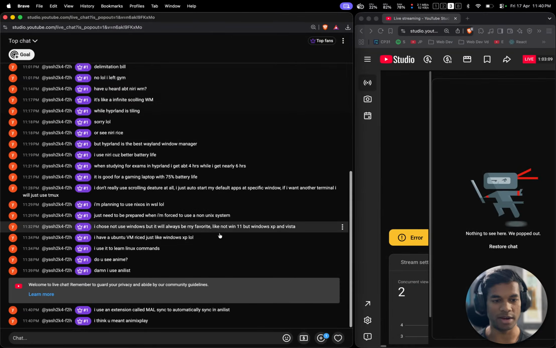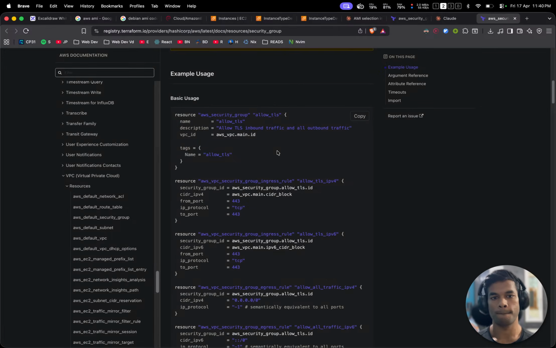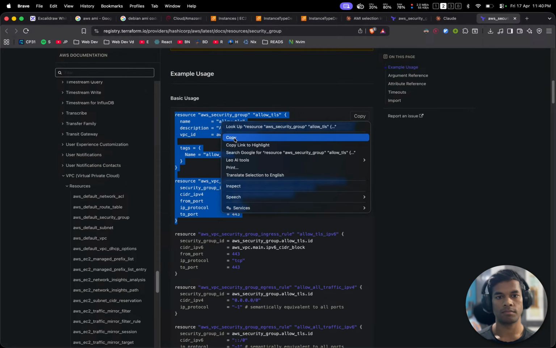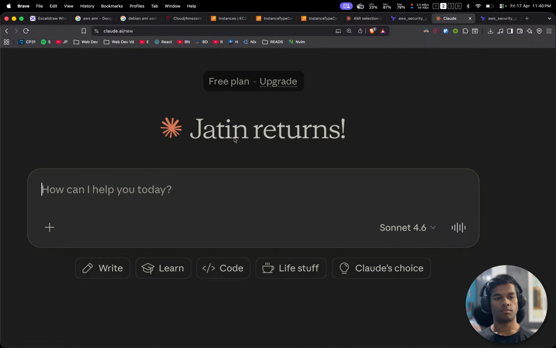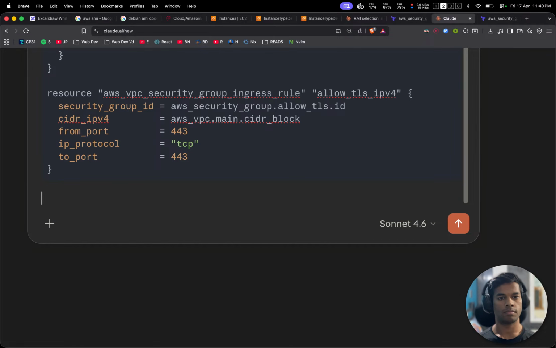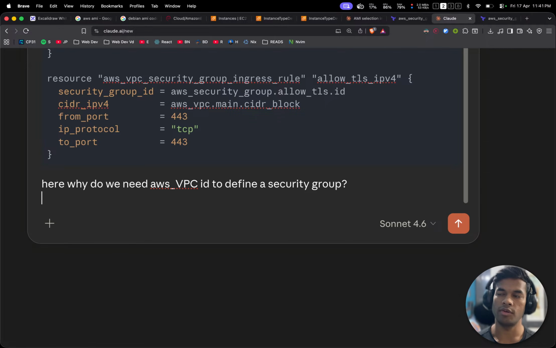Okay, but getting back to this, let's get back to this here. Why do we need the VPC ID to define a security group?